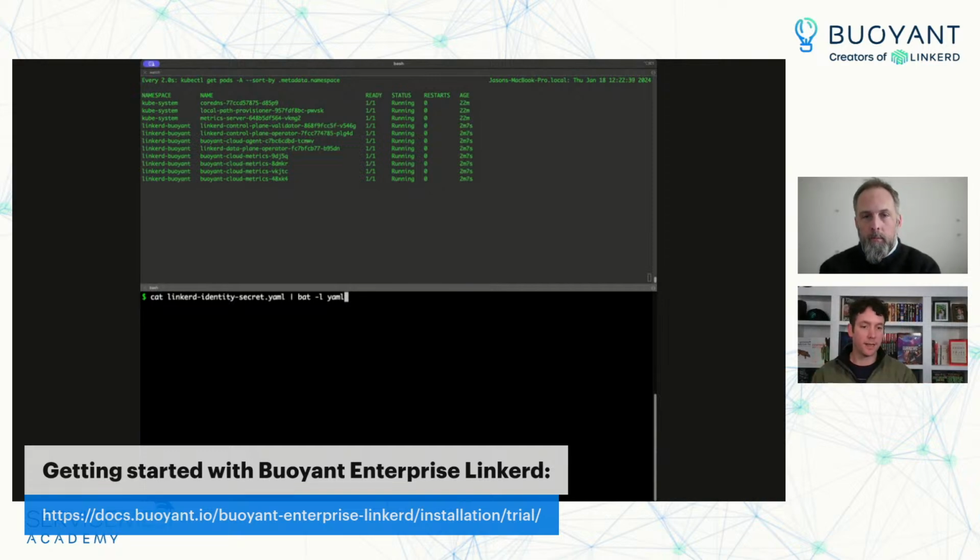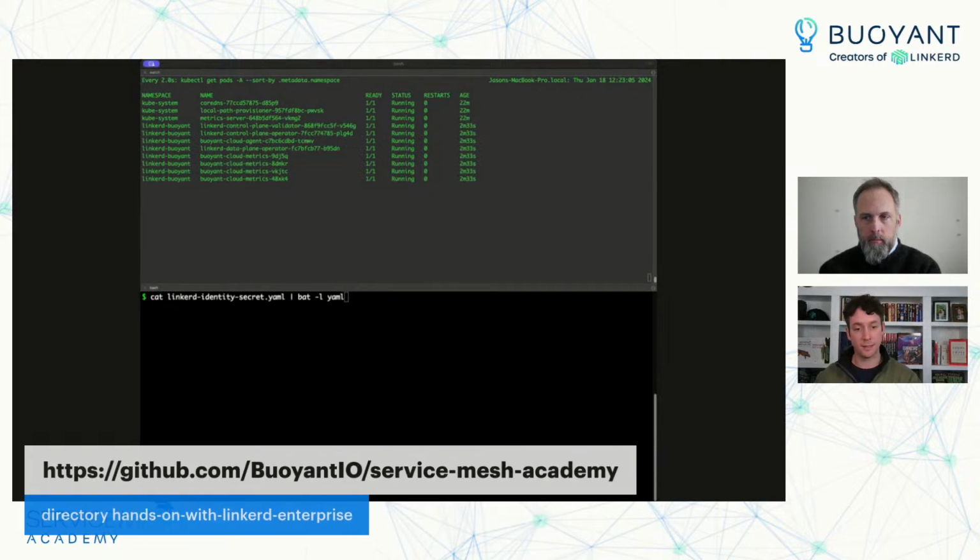So if you look at that trial getting started guide, it's going to tell you to run a big cat command where it's going to substitute in some certificates for you. Before you do this, if you're using the step CLI, inside the docs we have everything you need to install step and create your certificates. If you follow along with the repo here, there are some certificates that already exist in the repository, and these files are fully populated for you. So you can just use the certificates that we have ready to go. You can just do kapply linkerd identity secret.yaml, and this will work in your cluster.